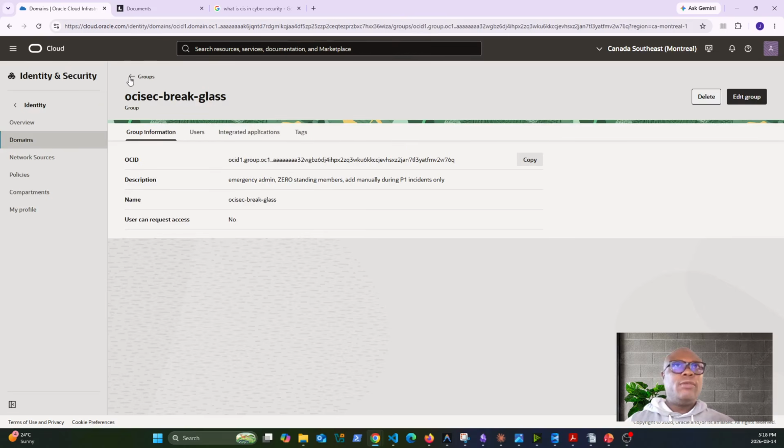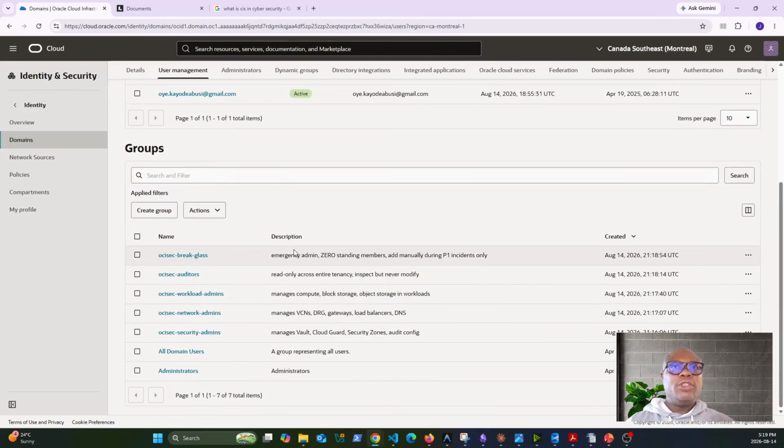So if you come back here and you look at this page, all the groups I've created, there are like 5 in number, right? So far in this video, I've created 4 compartmentalized resource containers, and I've created IAM groups that will be scoped to those compartments. So that is what we have done. The next step is for us to move forward and create policy.